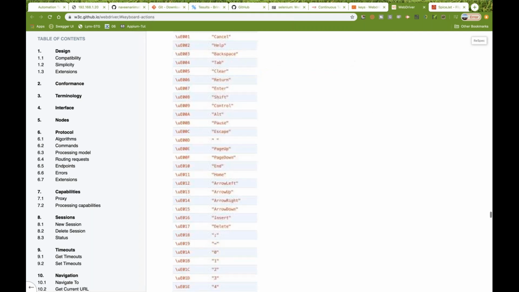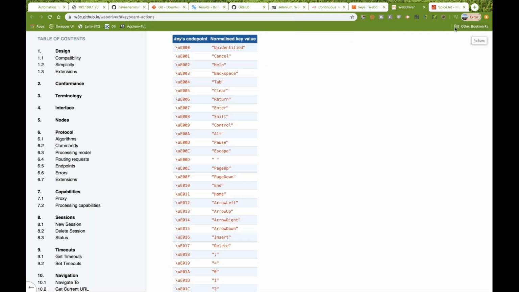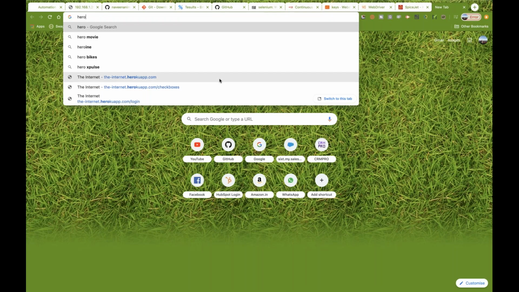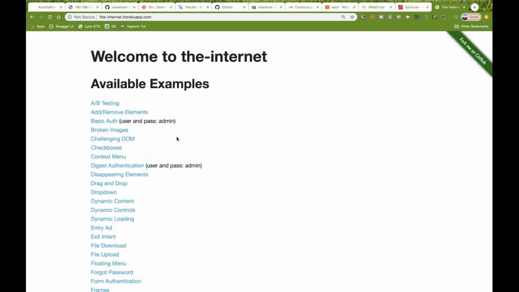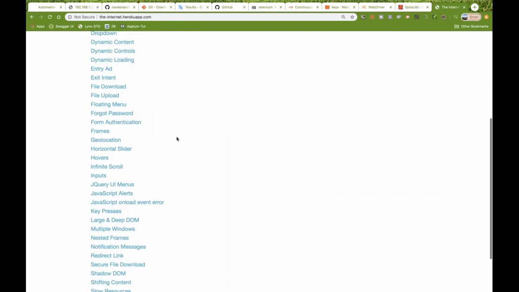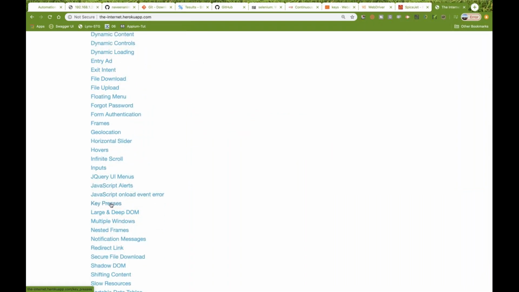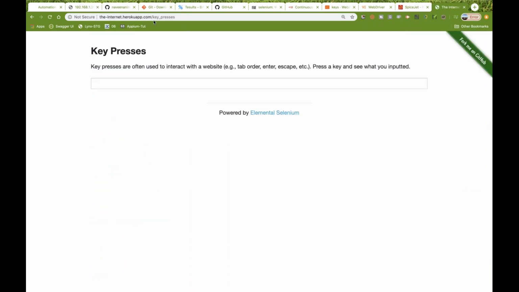So how will you test it? For that, I have an application, some example, let's see, herokuapp.com, and somewhere you see key presses. I'll come over here to key presses on this particular URL. Here, if I'm passing enter, it says you entered enter.